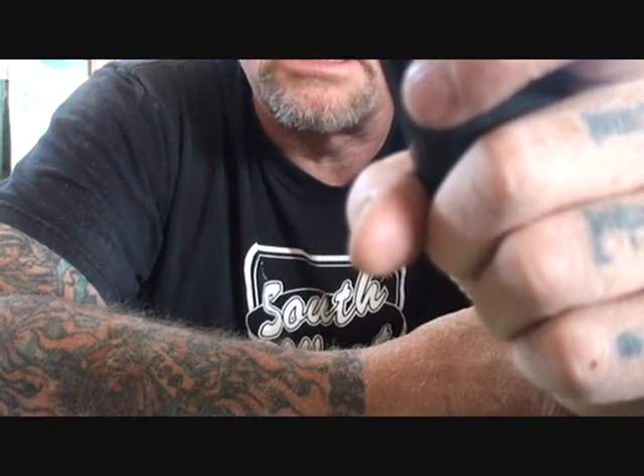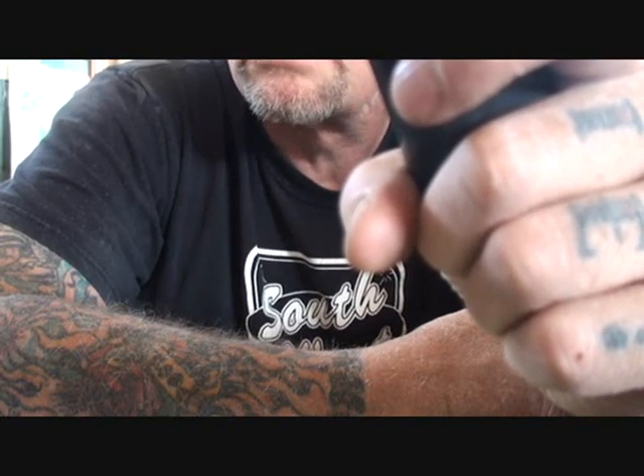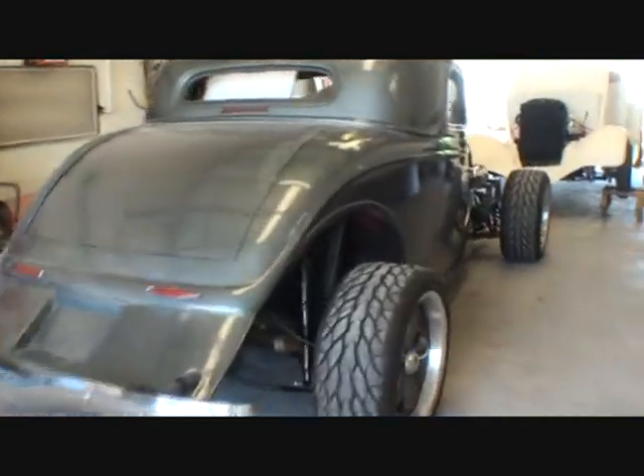I'm not talking about the color, I'm talking about the car itself. It's very unusual, and you and your son built that by yourselves? Yes. I saw all the intricate stuff on that thing — you got those headlight brackets you made, you cut all the fenders and running boards off and made it a high boy. Armand built this car for his paraplegic son so he can drive it. His son always wanted a hot rod and his dad did it for him. This is a Street Beast kit car — a one-piece body, no bolt-on fenders, so the guy had to fabricate it to make it a high boy.